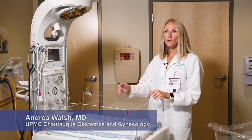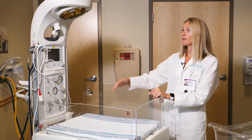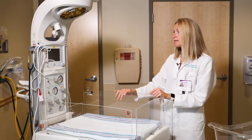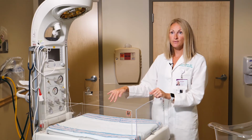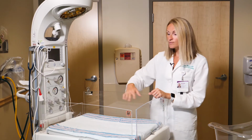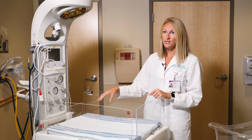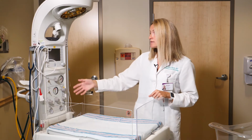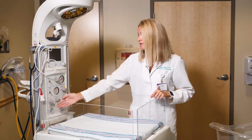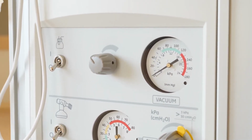So one of the most important items that the foundation and the community have provided to us is this very expensive $15,000 Panda resuscitation table. This table is very important to allow us to give the best care possible to our babies right after they're born. It provides our nurses and resuscitation team with a platform to assess baby right after delivery and resuscitate if necessary in high-risk situations. It can check for vital signs and thermoregulate with the directed heater and provide oxygenation and ventilation if necessary, as well as CPR if that is required.